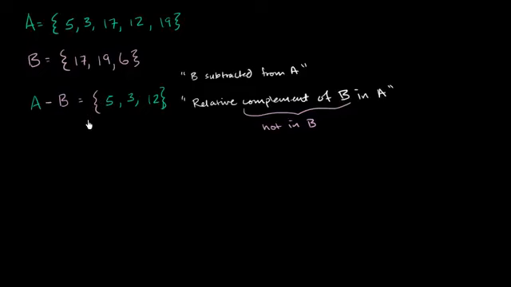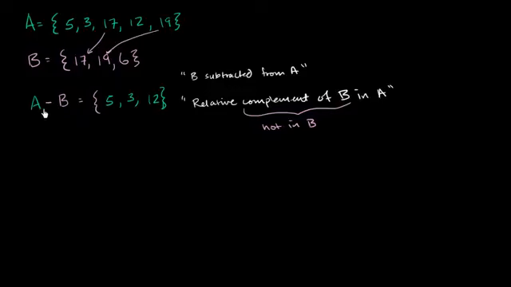Now, when we visualized this as B subtracted from A, you might be saying, hey, wait, I could imagine you took the 17 out, you took the 19 out, but what about taking the 6 out? Shouldn't you have taken a 6 out? Or, in traditional subtraction, maybe we would end up with a negative number or something. When you subtract a set, if the set you're subtracting from does not have that element, then taking that element out of it doesn't change it. If I take all the 6s out of set A, it doesn't change it. There was no 6 to begin with. I could take all the zebras out of set A. It will not change it.